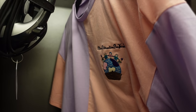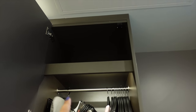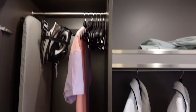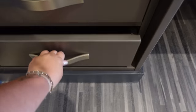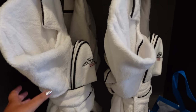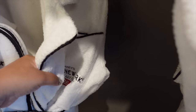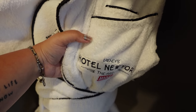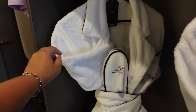You have some storage space up top — not that I could reach it, but it's there if you're staying for a long time and need more space. Now this is definitely something that wasn't in a standard room: they actually give you these really nice bathrobes — or sleep robes — with the hotel logo on them. It says 'Disney's Hotel New York Art of Marvel.' You can actually buy these in the shop; whilst they provide them in club level rooms, you can't take the bathrobes home. They wash and reuse them for the next guests.